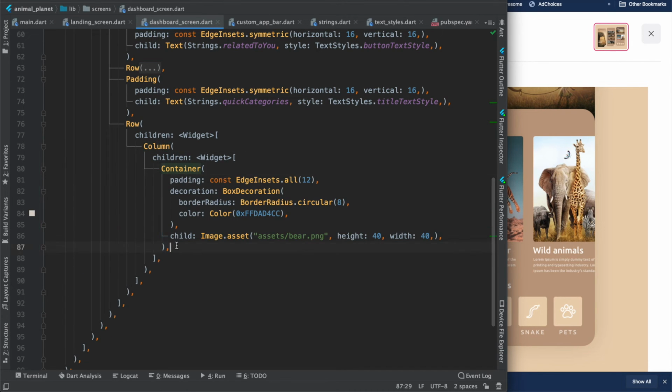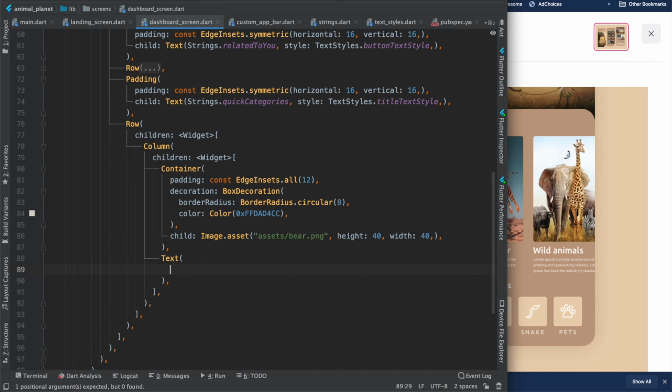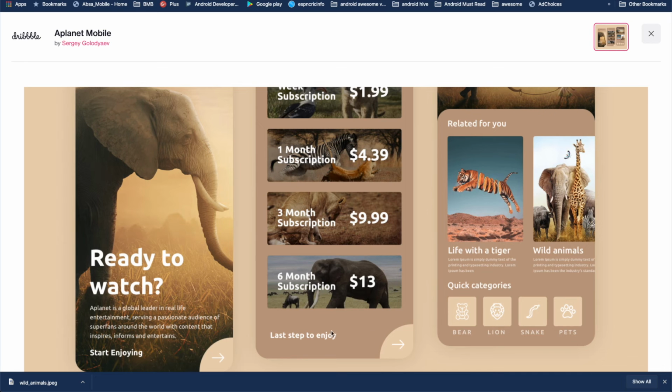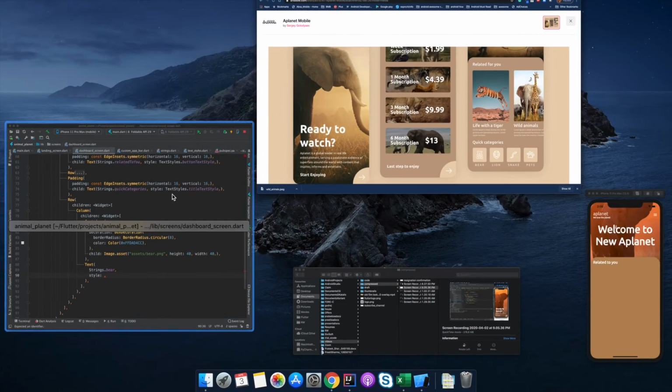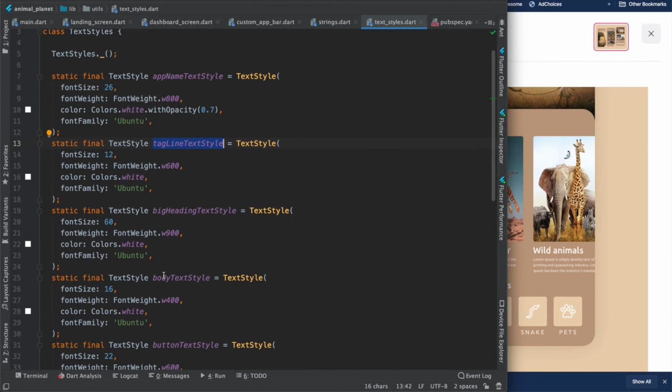Below this we also need a text, okay, which will be our strings dot bear, and style we have not created. So we need to create this style which is very similar to this one, right? If I'm not wrong. So let's head on to text styles: tagline, big heading, body.